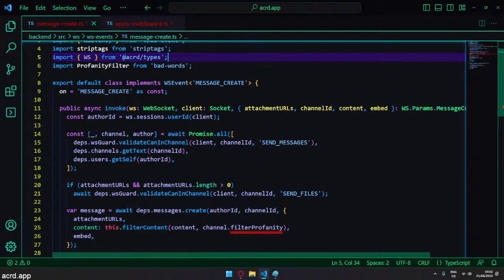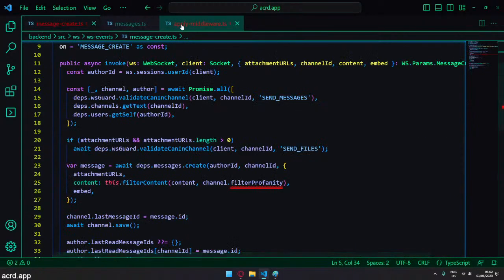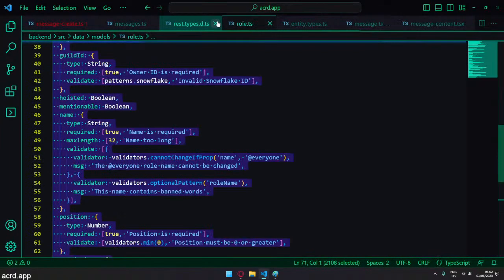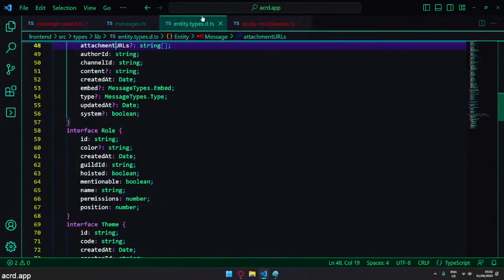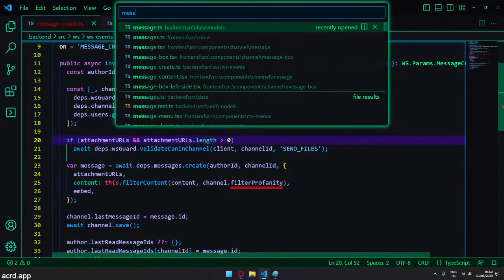Let's see how this goes. So we go into wherever this is. Let's reopen all files. It's really hidden. I don't know where it is. Hidden somewhere.